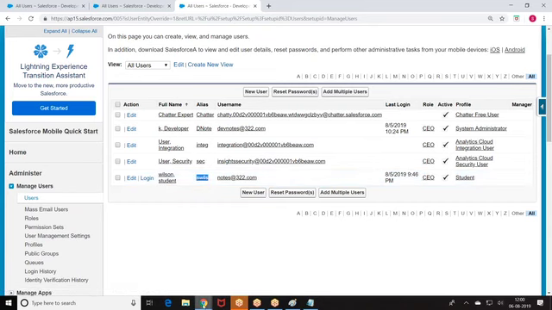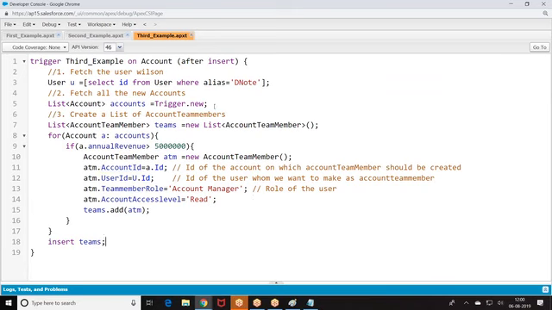I have to modify this. Alias name equal to. Okay. Now let me go back to the story.